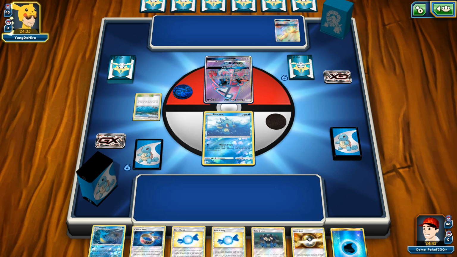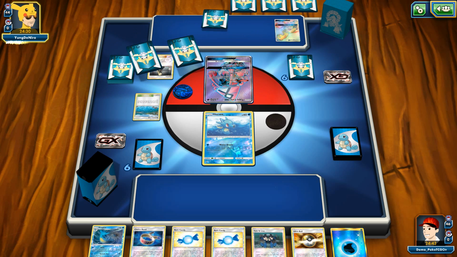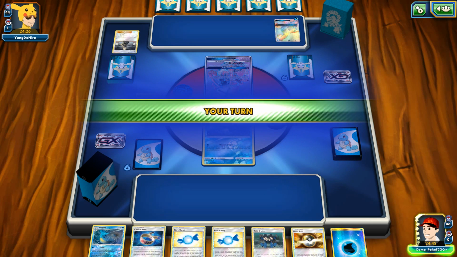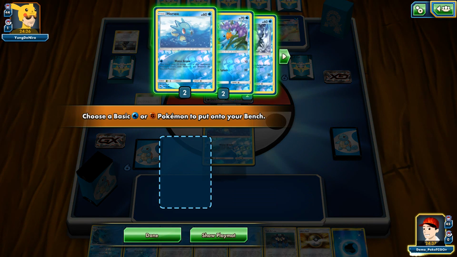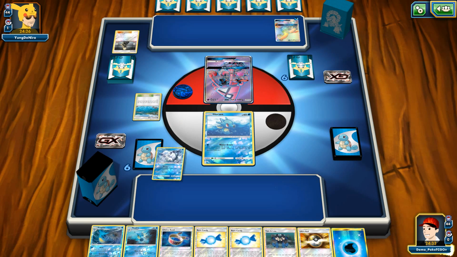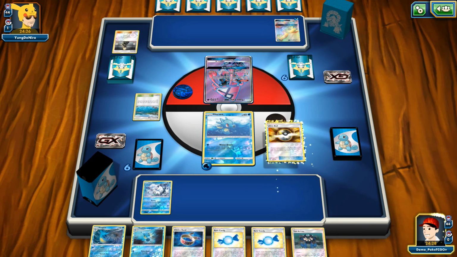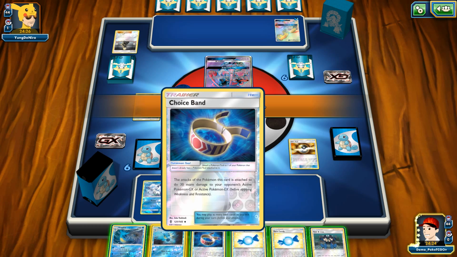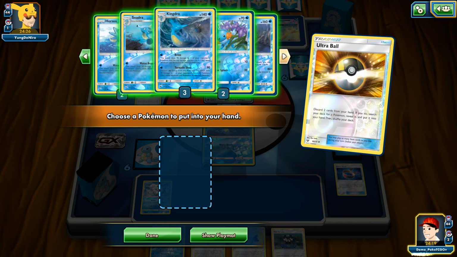And I'm even wondering if it's worth considering playing Tate and Liza turn 1. I don't know. It's a very interesting question. Yeah, Seadra top deck. One thing is for sure, I will need Vulpix. So what I'm gonna throw out is a Seadra and a Choice Band. Rare Candy is just too good to be discarded.